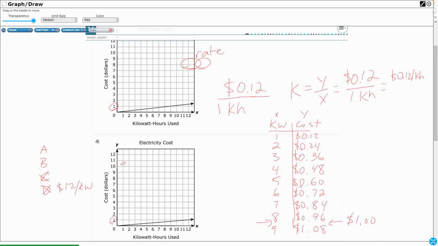Let's see where that lands on each. This one looks like it's right there, maybe 8.75. Okay, so that kind of works. It's between 8 and 9. And then the $1 on the other one goes to 12. Yeah, so that's not going to work. That x value is like 12 to 1. I'm really looking for that 8.75 that gets me to $1, because that's going to be right between the 96 cents and the $1.08. So my answer is A.